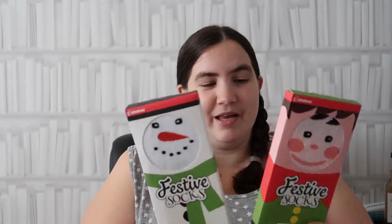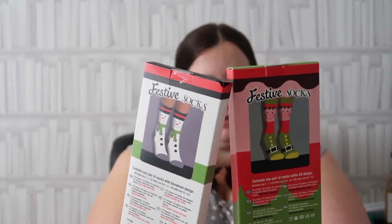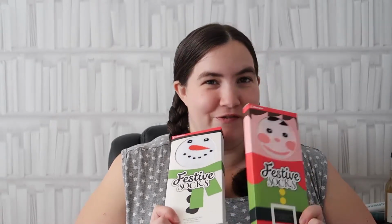From my speaker goodie bag, here come the extras. I got some festive socks. These are Paladin ones, and they're really cute. Snowmen and elves. I forgot the word then. But I love Christmas, and I love socks, and I love patterned socks, so I'm really pleased with these. Now I've got festive Christmas socks, because I lost all my Christmas socks.